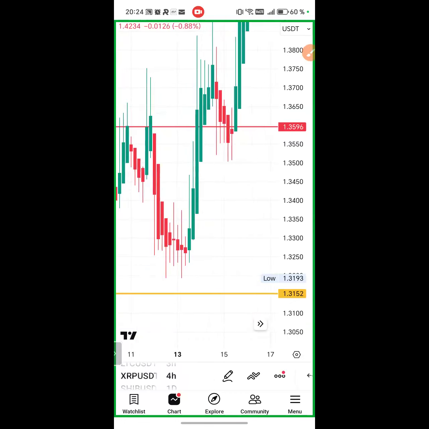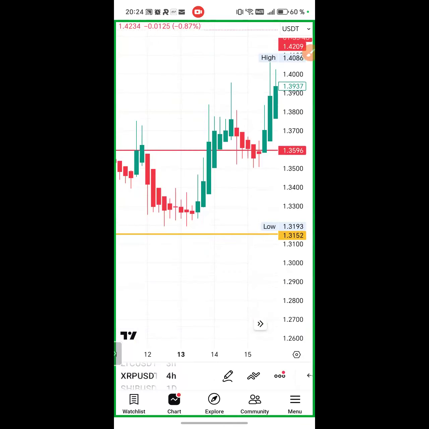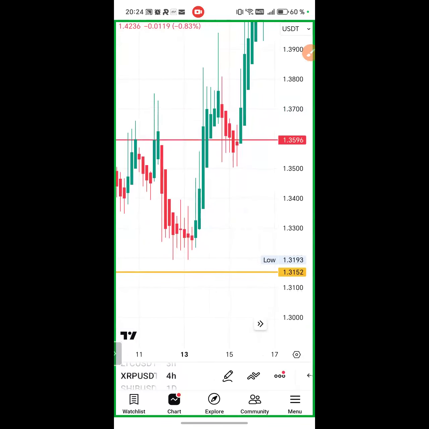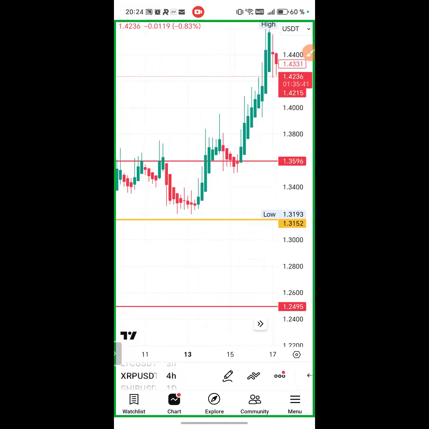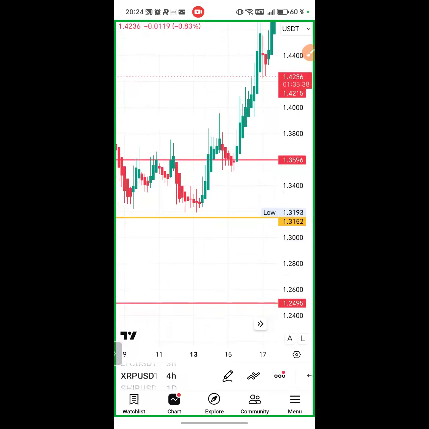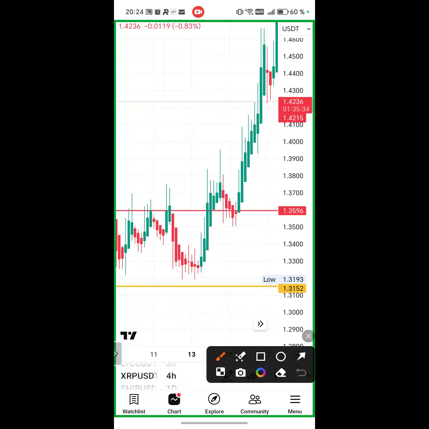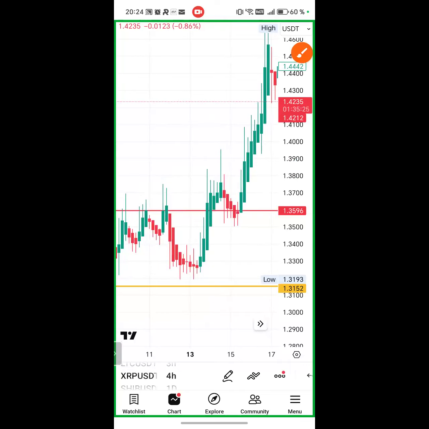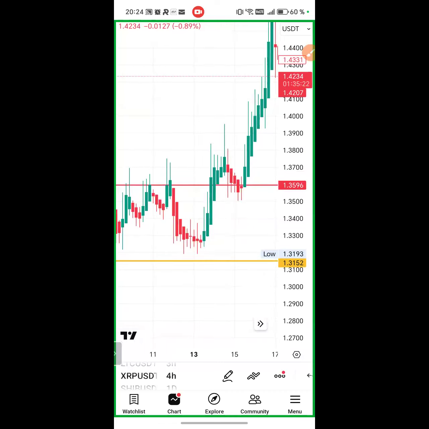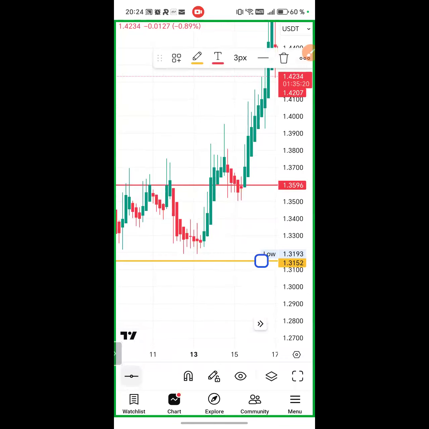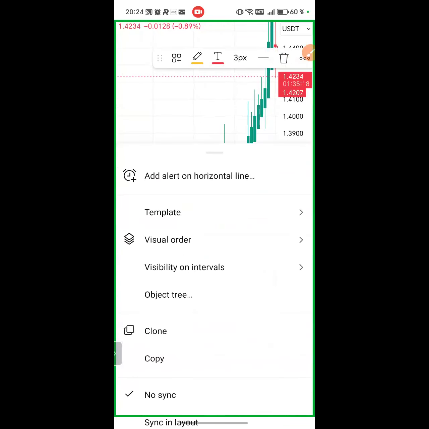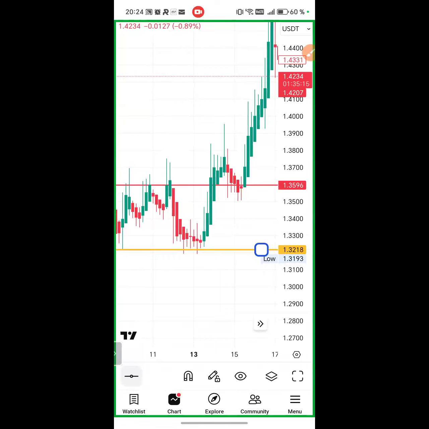So before you draw your line, make sure on your screen you can see the zigzag properly. You see, I'm moving it north, south, east, west. If you want to zoom east-west, put one finger here, one finger here. If you want to make it north-south, one up, one down. So I'm moving it to put my line properly. The previous line, I can move it by tapping on it. I'm tapping on the yellow line, and I move it to where I want it to be now.